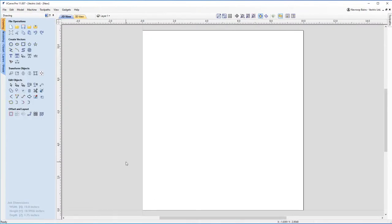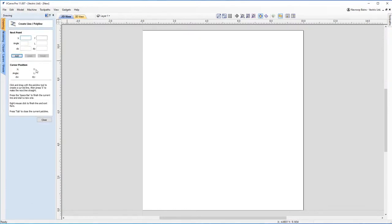Okay, so now with our job setup complete, the first thing I'm going to do is make a borderline for our sheet. So I'm going to click on the draw line tool, and I want to come down to about Y10. Now, as you can see, my mouse isn't quite accurate because of my hand movements. So I'm going to use the tools available to me. I'm going to go to the next point, and here in this Y box, I'm going to put 10. And what you'll see is when I click add, it's respected that Y position of 10 because that's where I want to start from. And now I've got a line that I can draw.